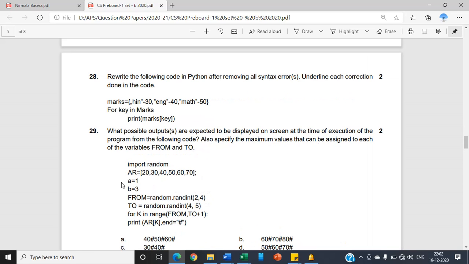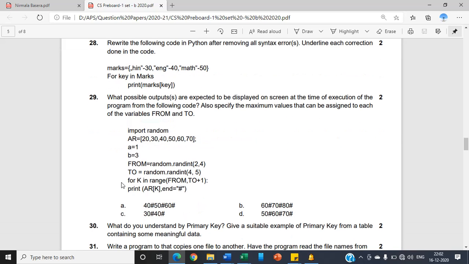Okay, I think this is it. There is no difference. So if you go through the code, the minimum value is 2, that is 40, so it can start with 40, but 30 is impossible. So C is out of the question, so you can remove C from your expected answers.